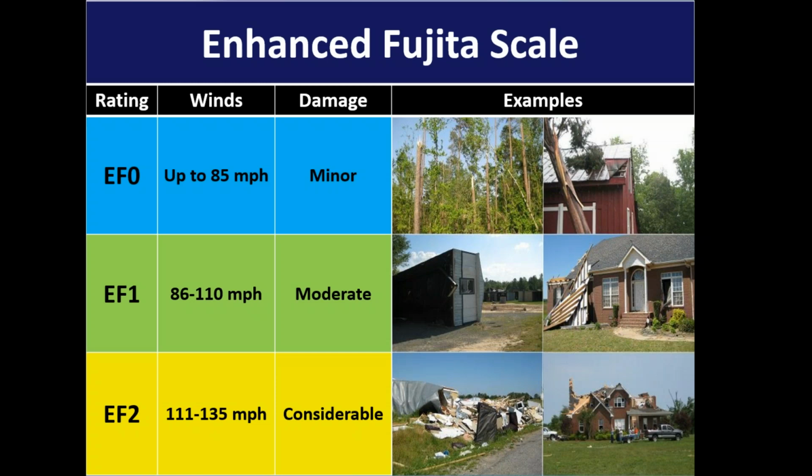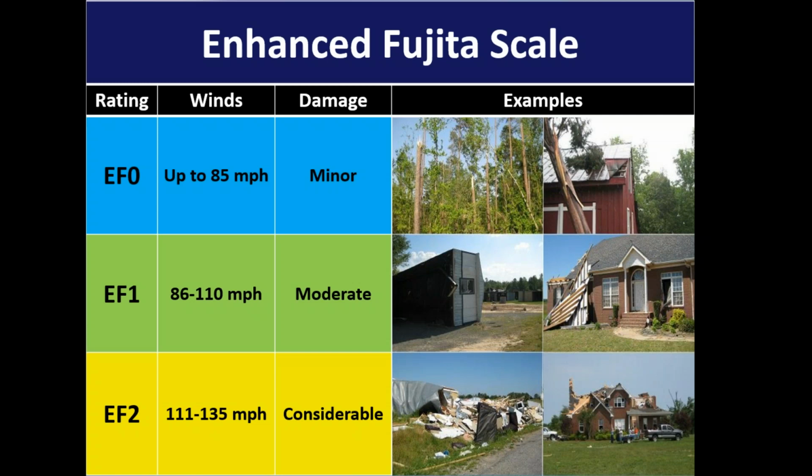itself. So we have upwards of 100 plus damage indicators that we use on our tornado surveys to classify the damage of a tornado. So from EF0, ascending levels of damage, from EF0 to EF5. So EF0 is up to 85 miles per hour, minor damage. Typically, that'll be more along the lines of some tree damage, some minor structural damage, and that will tend to be the lower end of our scale.